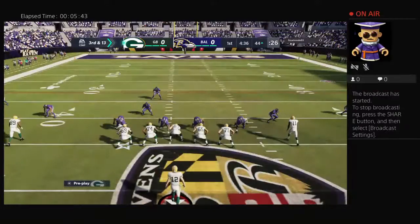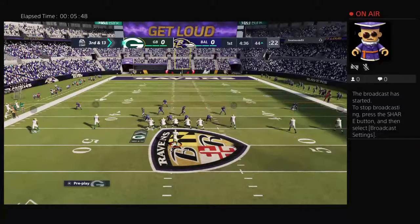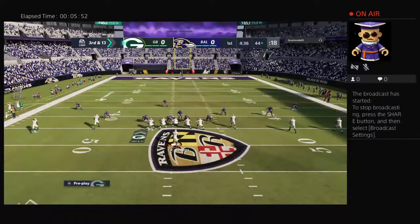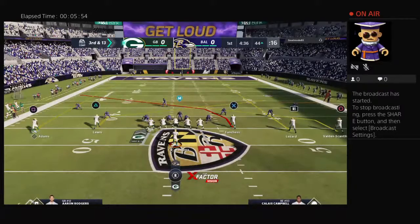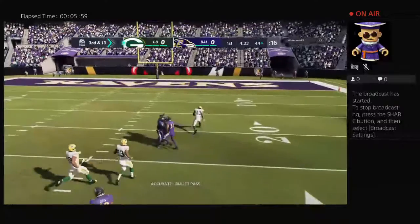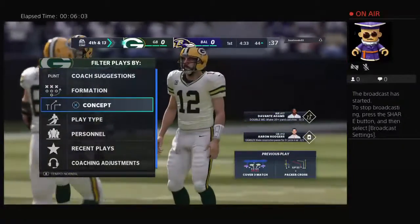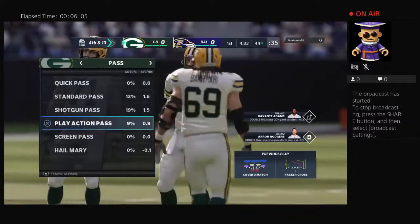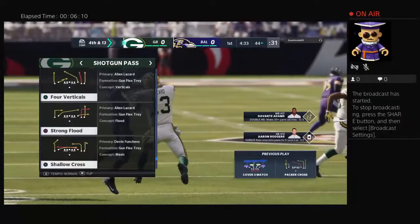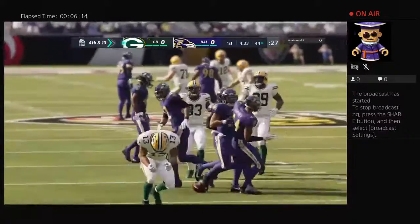An incomplete pass on that last play, and that means they'll need to come up with something here on third down. Shotgun now for Rodgers. And that will be incomplete. As a defensive back, you have some weapons at your disposal that we don't often talk about. And you can read the receiver's eyes, you can read his hands, and you know that the arrival of the ball is imminent. And that allows you to make a play on it and oftentimes knock it away.